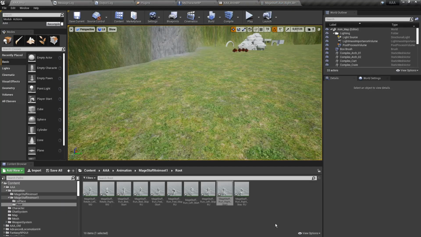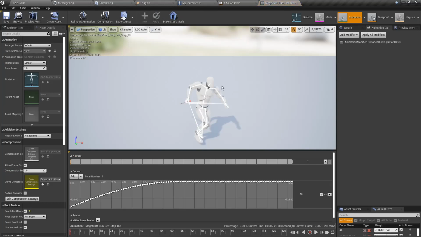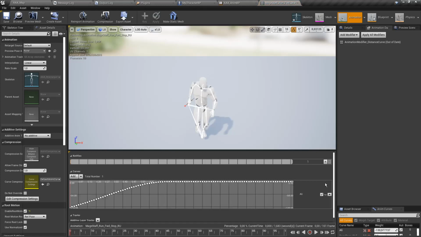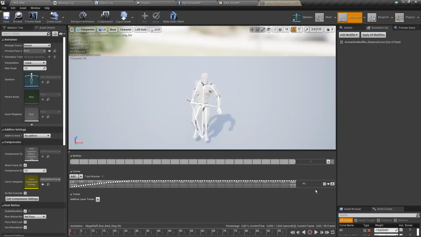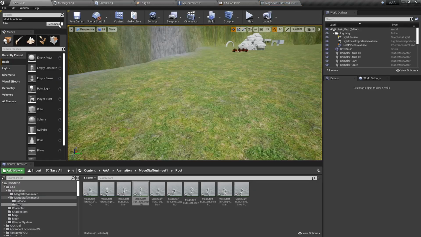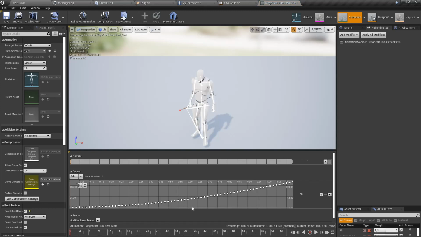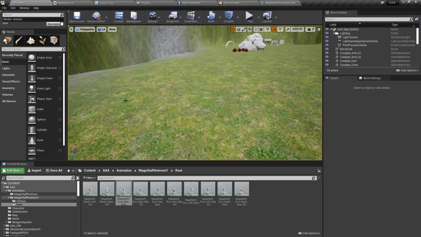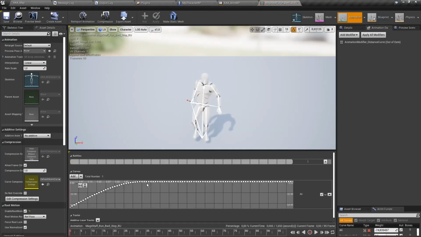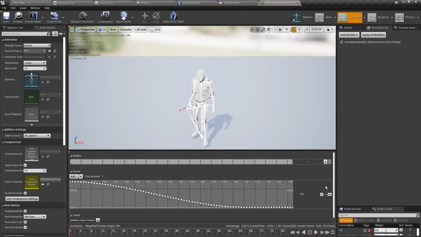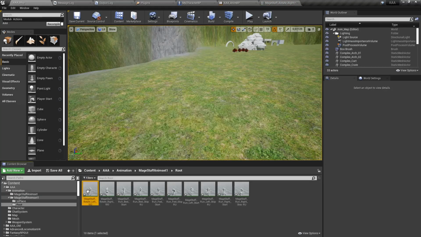Let's check them. Yeah, they don't have any issues. It will get the right curve. Start and stop curves will be distance curves, but look how they are different. Start begins from 0 and stop goes to 0 because I'm stopping, and rotate curves begin from 180 or minus 180.